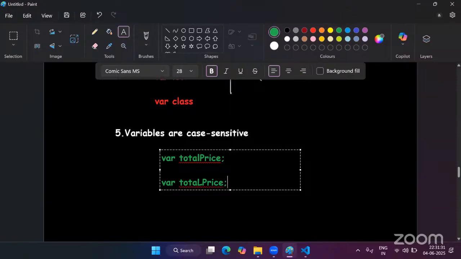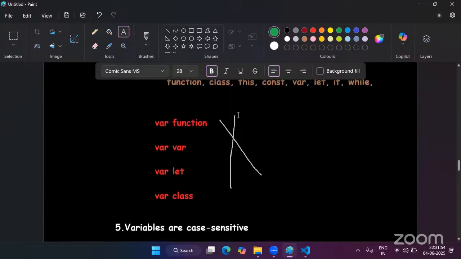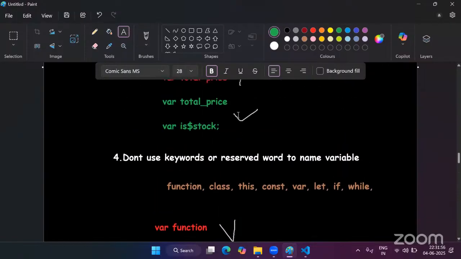Now these two are considered two different variables, because here the P is in lowercase and here the P is in uppercase. They are not the same variable. So when naming variables, case sensitivity matters, lowercase and uppercase matter, and you have to take care of it.